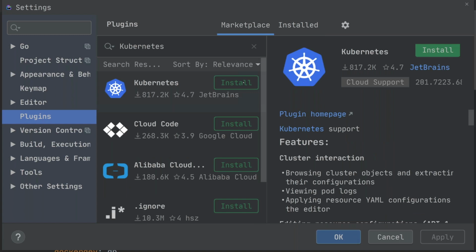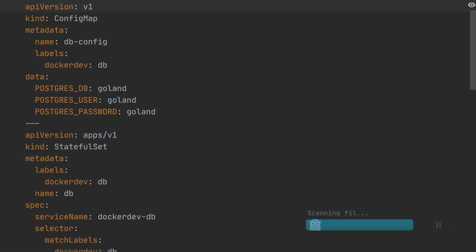Once we find the Kubernetes plugin and we install it, we are then given the option to actually make the YAML file a bit more useful by having some assistance from the IDE. What you've seen here is me installing a plugin and not having to reload. And this is available for some of the plugins already in the marketplace, with others being converted. You do require the latest 2020.1 release in order for this function to work.